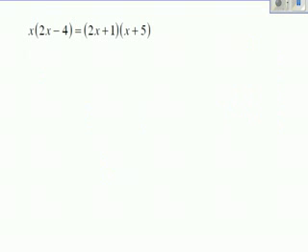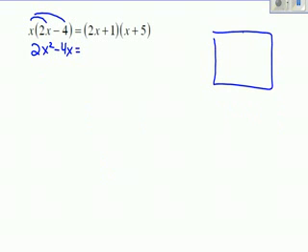All right, so now here we have what you notice over here. We can distribute this. So let's do that. X times 2x is 2x squared. X times negative 4 is negative 4x. But now here we have a binomial times another binomial, written as a product. I think if we rewrite this as a sum, we'll be able to figure this out.